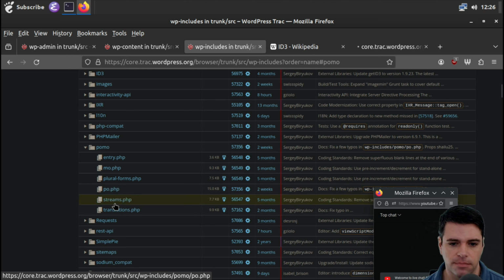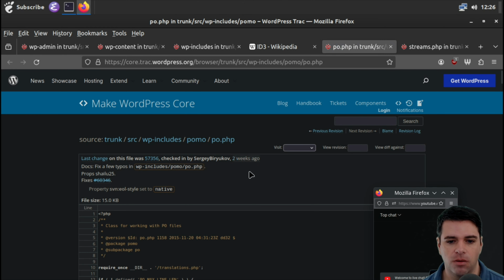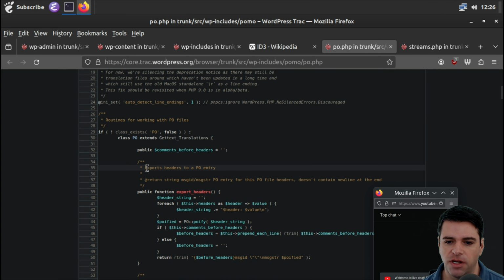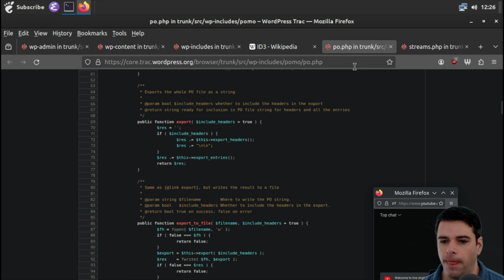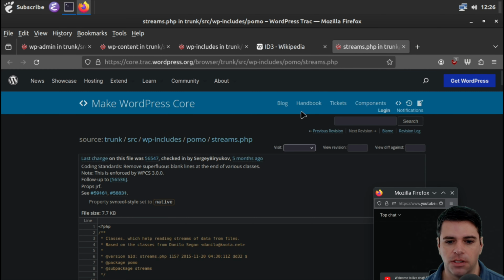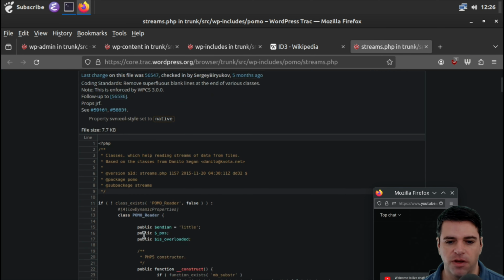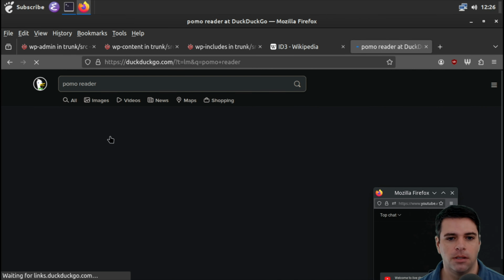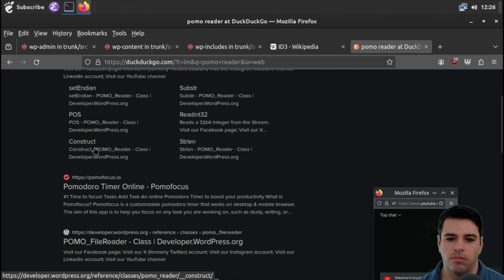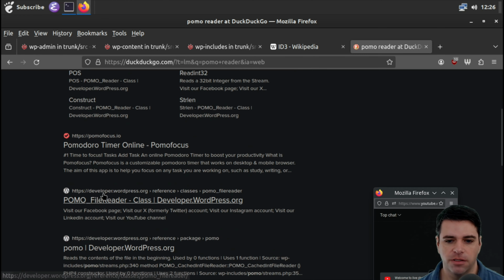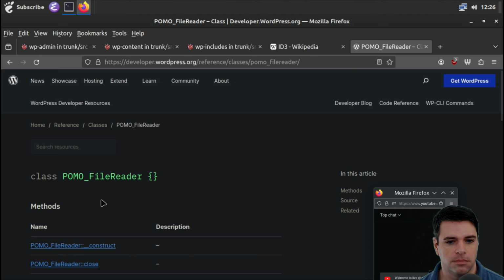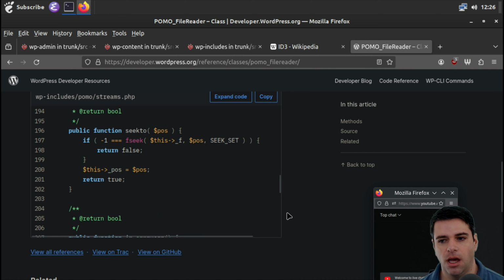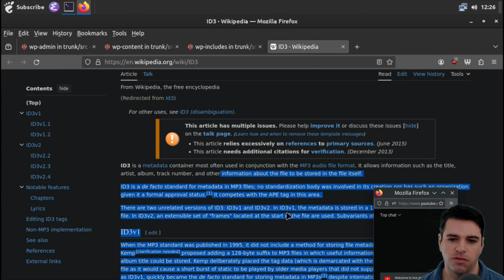Pomo, is this like Pomodoro? Streams, PO, class working with PO files. Is PO like translations? I'm not sure. Whatever PO files are. Classes that help reading streams of data from files. POMO reader. POMO file reader. What is it? File pointer resource. I don't know. Something about reading files. Maybe it's just reading files in general.